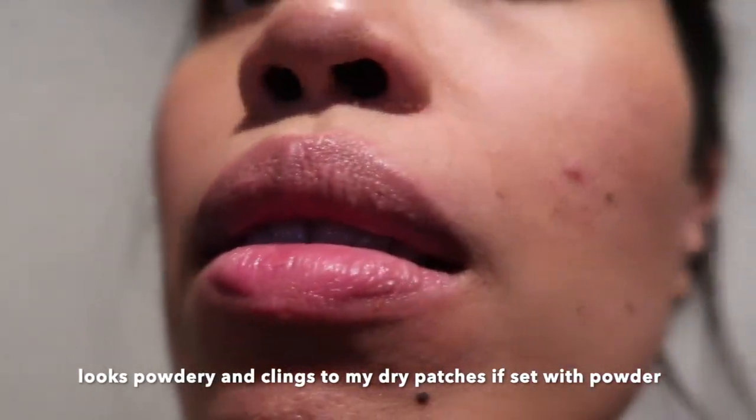My first impression — I'm really impressed. It covers really well and even one layer is more than enough for me. I love how it covers my dark spots. It can look a bit heavy if you add too much, so one layer is enough for me. Just dab extra on spots where you need more coverage. Adding more powder might emphasize dry areas, so I prefer keeping it to one layer. If you don't need heavy coverage, it still looks skin-like and not heavy at all.